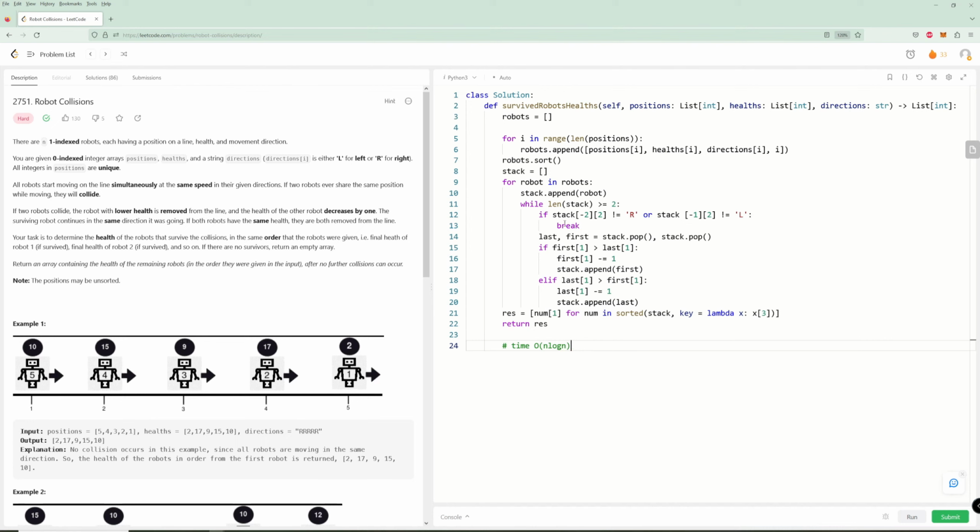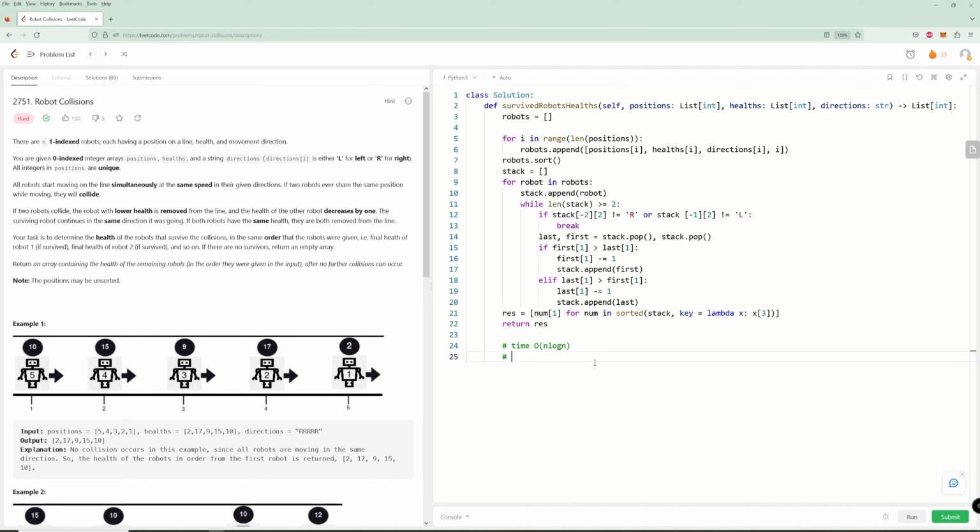Okay, now we made our stack, but our stack isn't going to cost us anything more because the most a stack can ever be is the length of the robots. So that's not going to cost us anything. We go through the robots one time. That's big O of n. That doesn't cost us anything. We do these comparisons, but this doesn't cost us anything either. And then finally, we sort the stack, which is going to be n log n worst case. And realistically, if there's a bunch of collisions, the stack should be shorter than the robots. So that's not going to cost us anything either. So it's just an n log n solution.